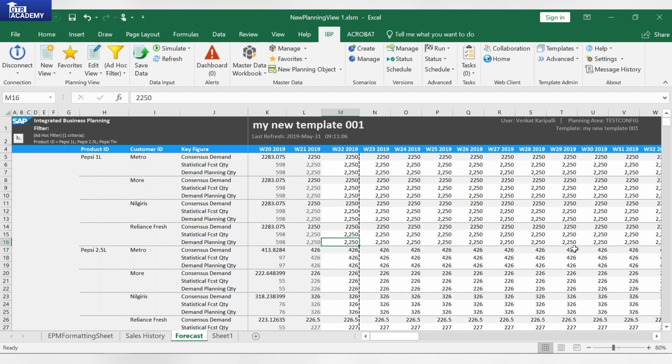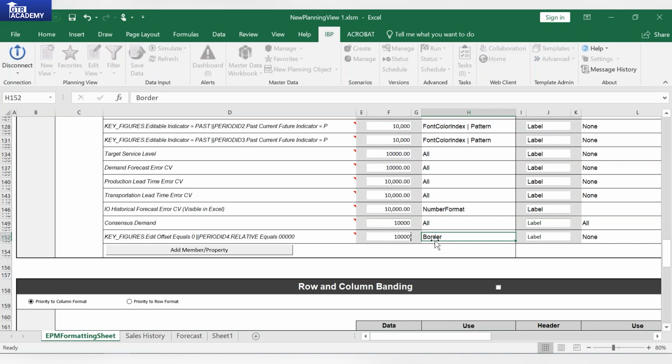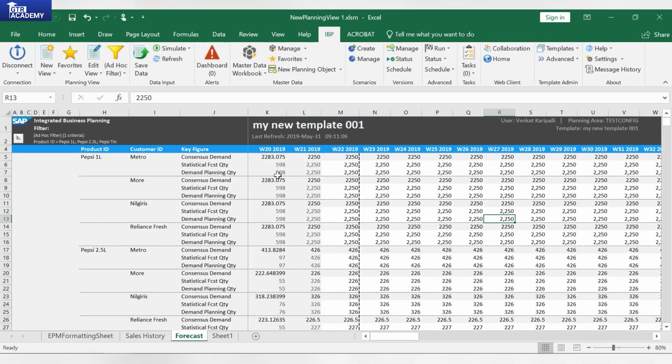Even in that case, it's a straightforward thing. If the frozen horizon is 1, just write the conditional formatting. If it is 1, do a color formatting. If it is not 1, don't do a color formatting. So that's it. In the frozen horizon, you'll always see some kind of color appearing here on the planning view, so that the planners will understand that these periods are frozen, and they will not do any planning in there. So that's the thing about the planning views and the APMs.